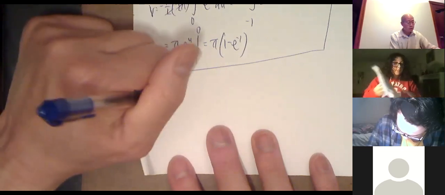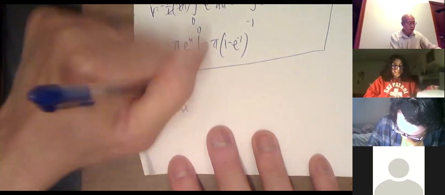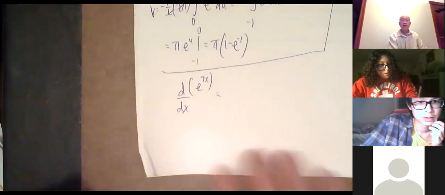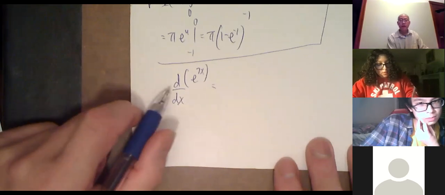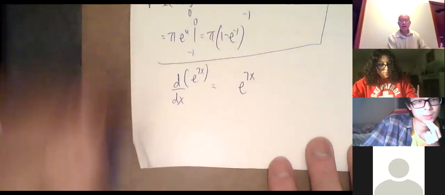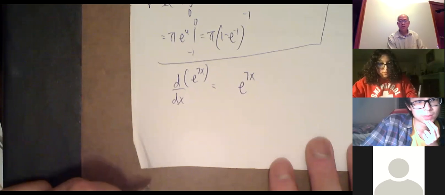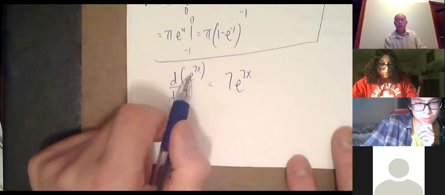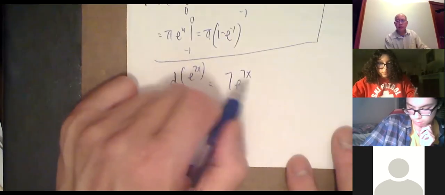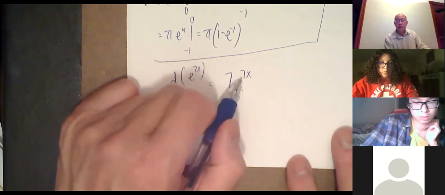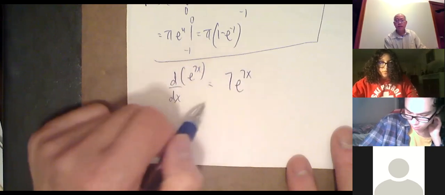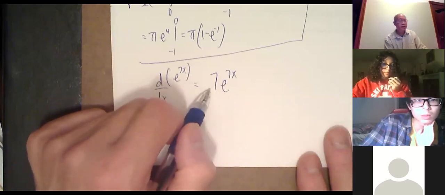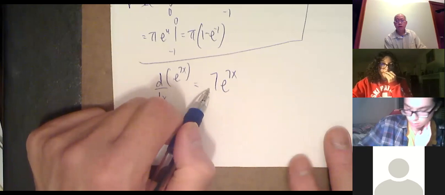So I don't know. What is the derivative from Calc 1 of e to the 7x? So what's the derivative of e to the 7x? E to the 7x times 7. Chain rule, right? You leave it alone, e to the 7x. Then the chain rule says I have to take the derivative of 7x. Derivative of 7x is 7. By the way, this only works for constants. Okay, if you have a constant thing to multiply by, it doesn't work for variables. Okay, we'll see that later.